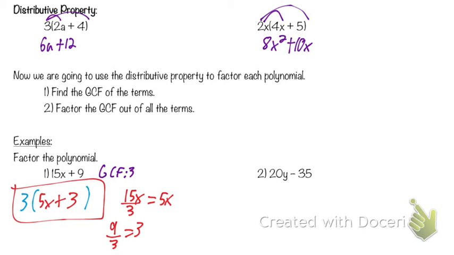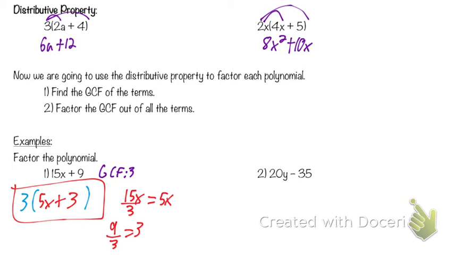Okay. Now, does anything go into both 5x and 3? No. Okay, so we're done. Now, if something were to, we'd have to keep going. It means there was something bigger we could have done. If we were to distribute this back in, would we get what we started with? Yeah. Okay, that's how we can check our work as well.